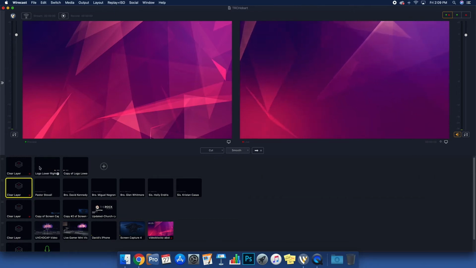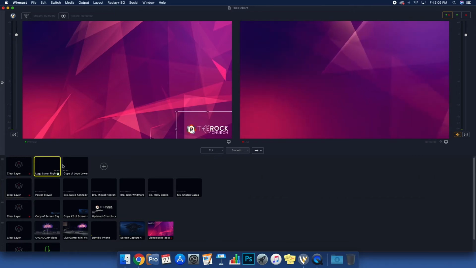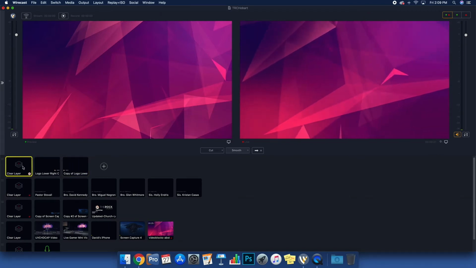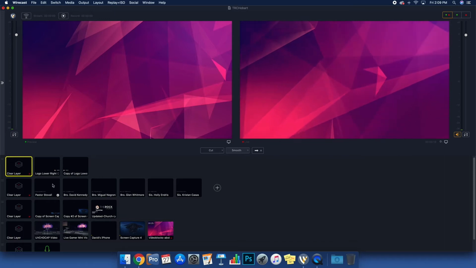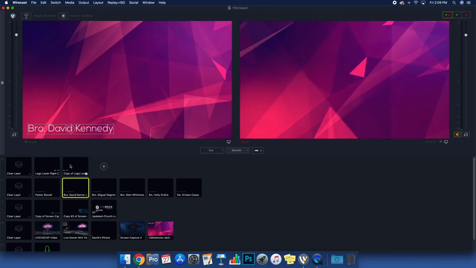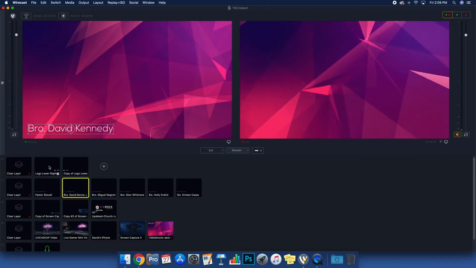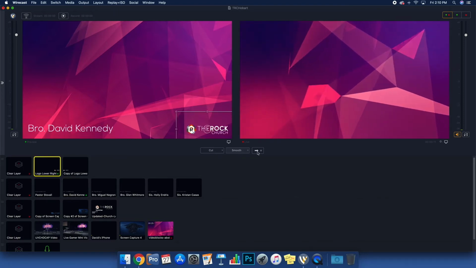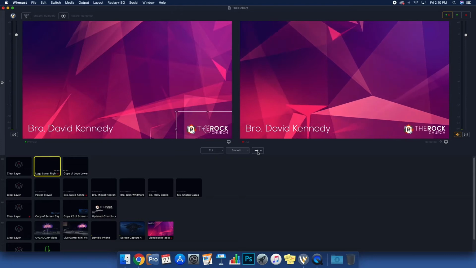I've got it set up right now where we have our logo in the bottom right and in the bottom left interchangeably so that we can move things from side to side. For example, if we're using a lower third, I'll put my name up there. Those are going to be bottom left, and then I'll need the bottom right logo so that whenever it shows on the screen, you can see them both cleanly.